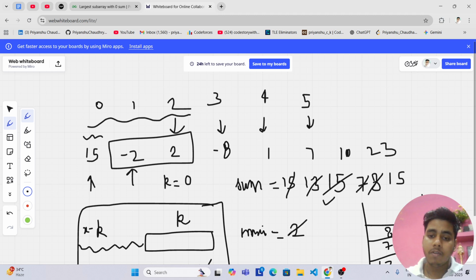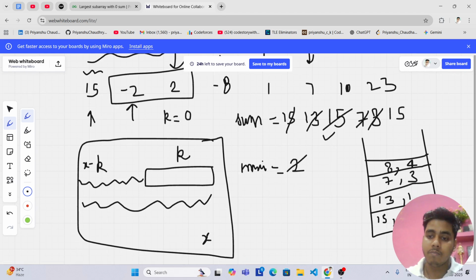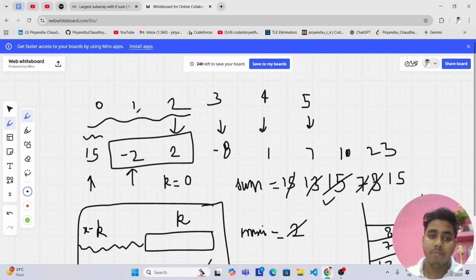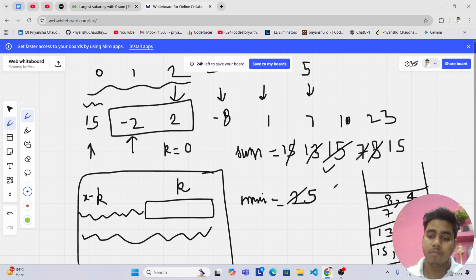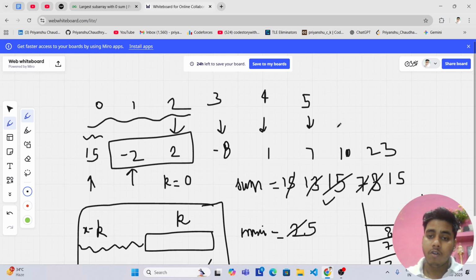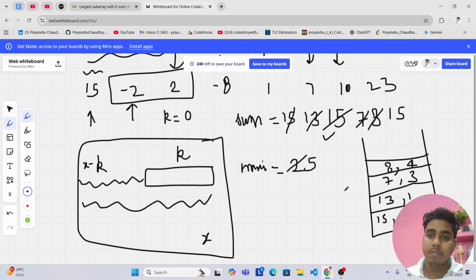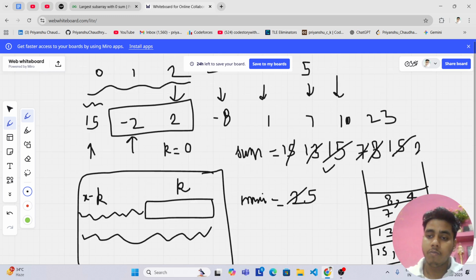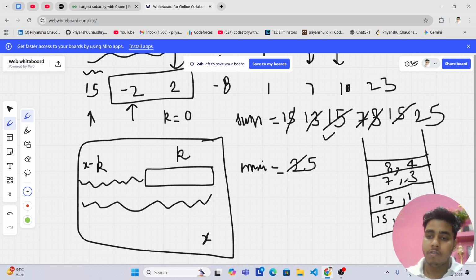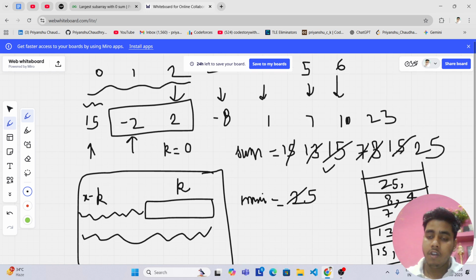So we will update our maximum variable, and right now this subarray length will be the current index 5 minus the index of that prefix sum, that is 0. So 5 minus 0, this will be 5. So this will be updated now. Alright, now we will not update because we already have the prefix sum in the map. Now moving ahead, this will be now 25, index is 6, so we will find 25 minus 0 in the map. No, it's not there. We will just store 25, and the value will be 6.